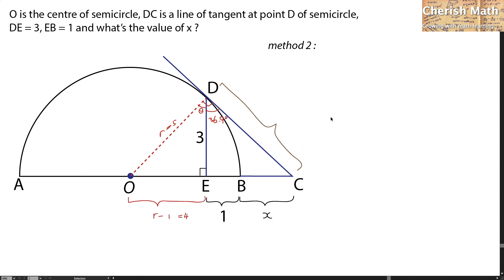I'm trying to find what is the length of DC by using the Pythagorean theorem. By referring to triangle DEC, I can find the length of DC by using the square root of 3 squared plus EC is x plus 1 squared to solve for what is the value of x.